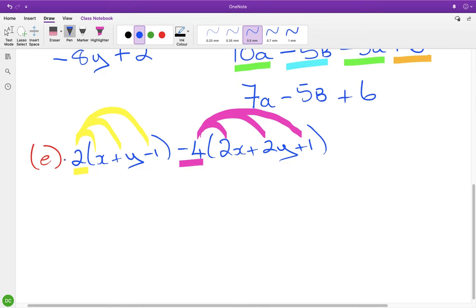Now, we have a plus here, and we have a plus here, which means plus down here. I'm not going to write it. We have a 2. Now we've no number, so we stick in our invisible 1. So 2 times 1 is 2. We've no letter on the 2, but we do have an x here, so we just put in the x.